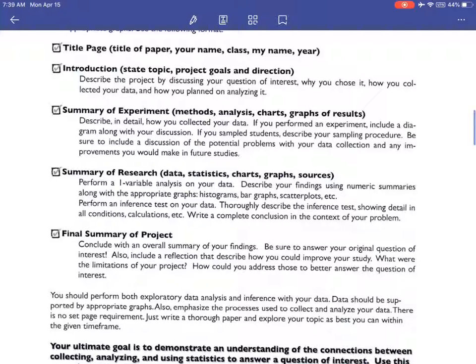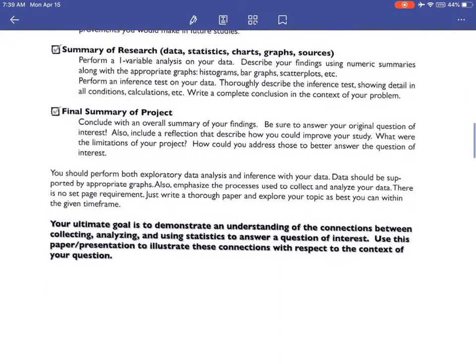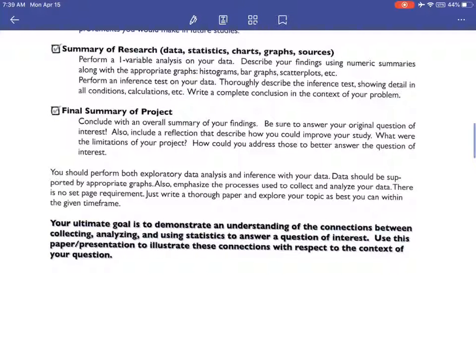And then the second thing you want to do, again, on that section is perform your significance test. So do a full significance test with the data that you collected, and that's going to answer your question. So, for example, if your question was, are students in Cambridge taller than students at Overton High School, then depending on what your results are, from your p-value, your significance test, you'd be able to answer that question.